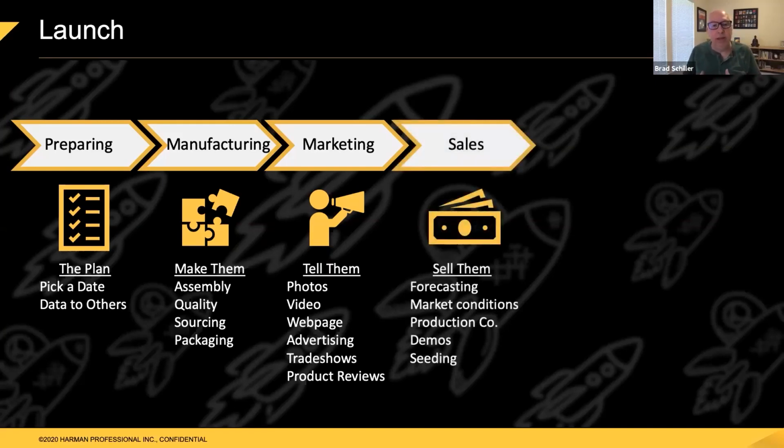The sales team, they get involved in the launch as well. They need to forecast. Okay, we promised that we would sell 5,000 of these a year. Let's break it down now. How many are we going to sell a month per region? In the United States, we're going to sell 100 a month, and in the UK they're going to sell 100 a month, and in Asia they're going to sell 100 a month. So now we know we're going to sell 300 a month. Is that going in line?